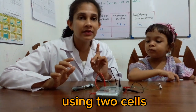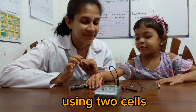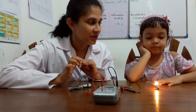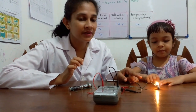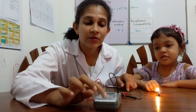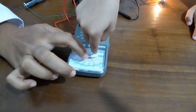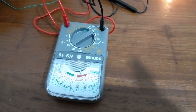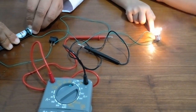Let's observe the brightness and the reading of the voltmeter. Can I switch on again? What happened to the brightness? Yes, it's increased, no? Brightness increased as well as the voltmeter reading. Yeah, it is more than 2. It's around 3, right? Voltmeter reading. Brightness increased, right?